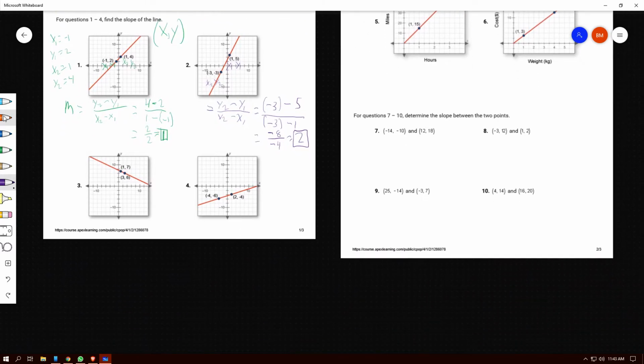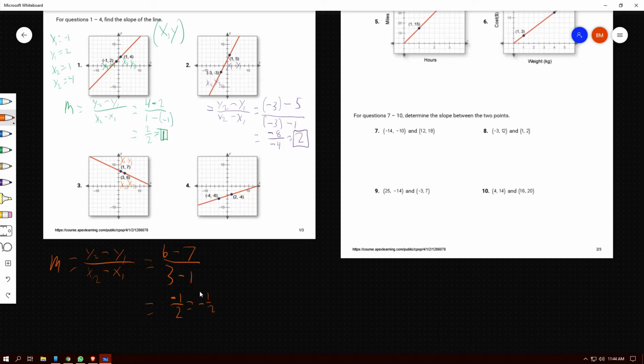All right, now I'm going to go ahead and do this one. So this is going to be x1, y1. We're going to have x2, y2. All right, so I have m equals y2 minus y1 over x2 minus x1. Well, what's y2? y2 is 6, minus y1, well, y1 is 7. x2 is 3. x1 is 1. 6 minus 7 is going to be a negative 1. 3 minus 1 is going to be 2. So my answer is just a negative 1/2.